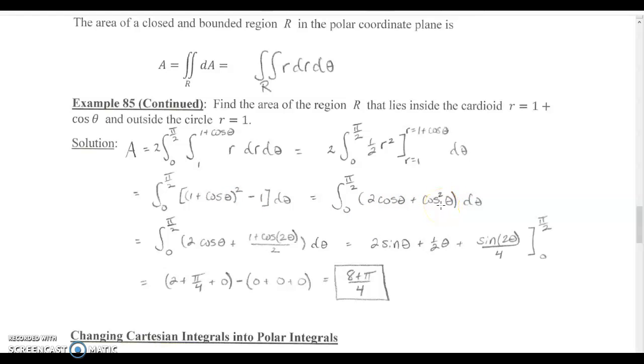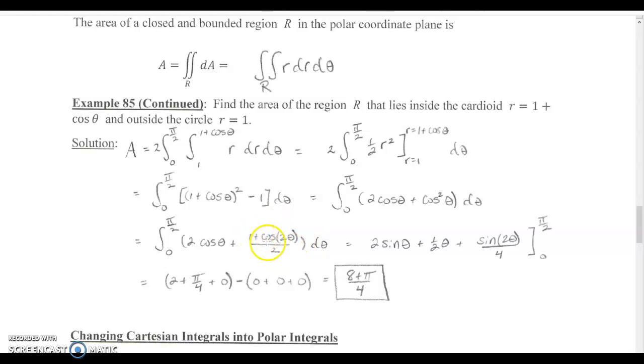Now, a very popular trig identity that we will use to evaluate things like cosine squared, or sine squared as well, where it just becomes 1 minus, is that cosine squared theta is (1 plus cosine of 2 theta) over 2. This is actually on your formula sheet that you're able to use for the exams, but just quickly, we should understand that cosine of 2 theta is cosine of theta plus theta. So cosine of alpha plus beta is cosine alpha cosine beta minus sine alpha sine beta. So if I have cosine of theta plus theta, that's cosine squared theta minus sine squared theta. And then 1 minus sine squared theta is another cosine squared theta. So that's 2 cosine squared theta minus 1. And that's why this identity is correct.